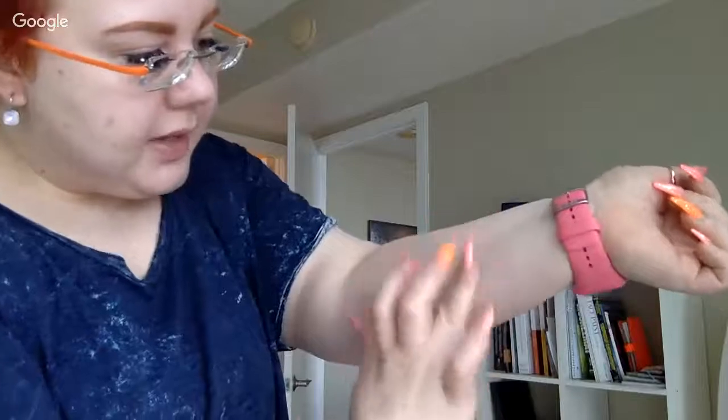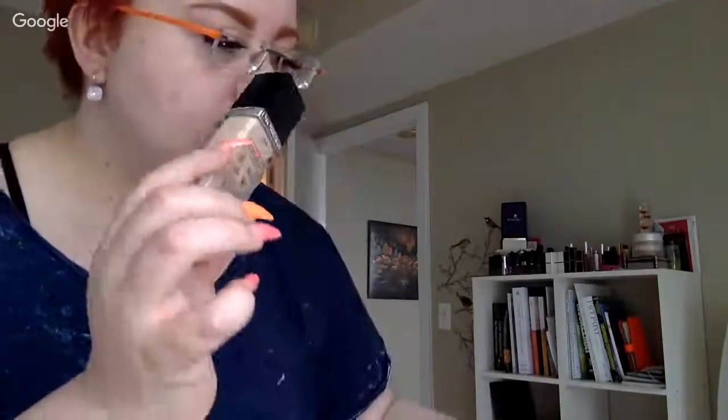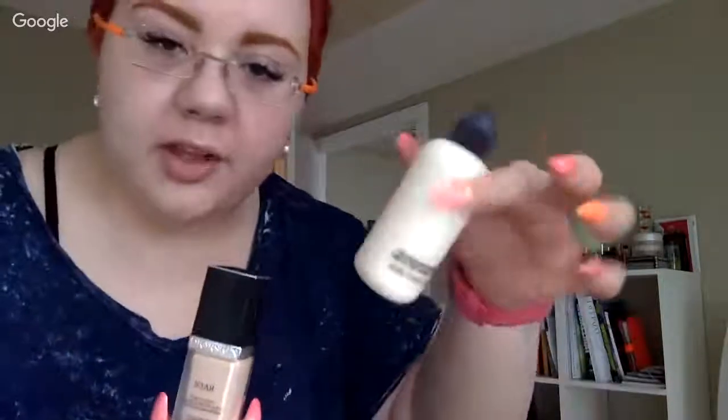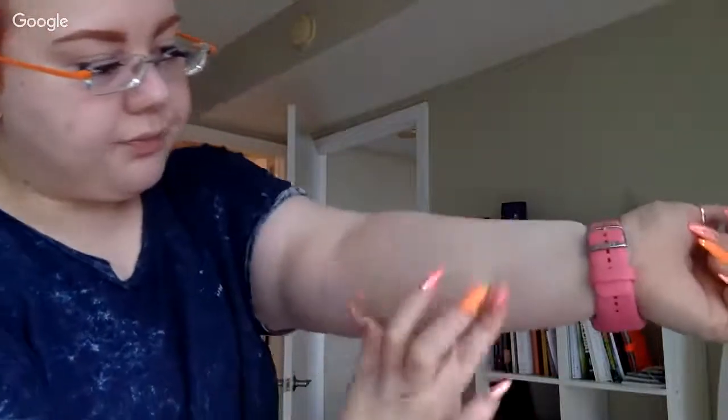But if you're mixing it straight with a foundation, you won't be able to do that trick of building the coverage. So basically you're stuck with one layer of that MAC Face and Body, and then it sort of removes a lot of the pigmentation of the Dior Star, because it's like you're diluting a high pigmentation thick formula with a tinted moisturizer that's white. So you're removing pigmentation. If you don't need coverage, then that's great. You won't really have a lot of problems.